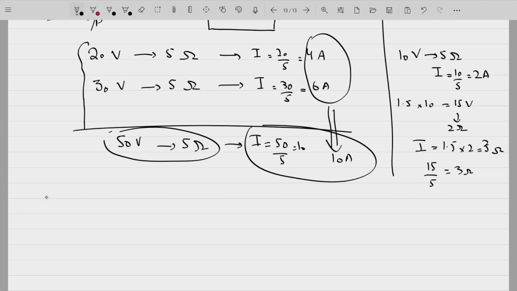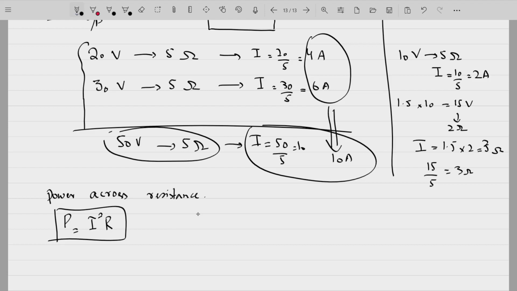Now if we talk about power, power across this resistance, P is equal to I square R is the formula for power across this resistance. So if you are applying, for example, we are taking a resistance of 2 ohms. Now here, let us say I is the input and P is the output. Fine. So for example, if you are applying an input current of 2 amperes, a 2 ampere current is flowing through this resistance. For the 2 amperes case, what will be P1?